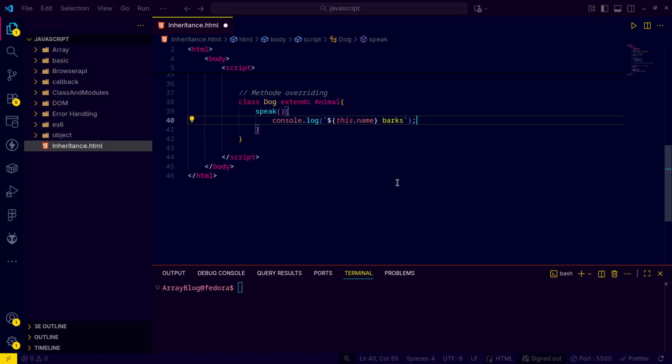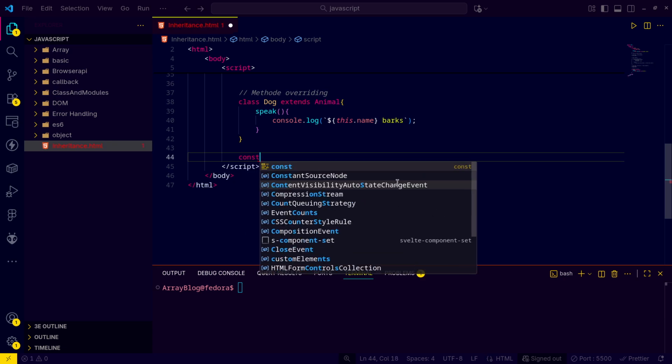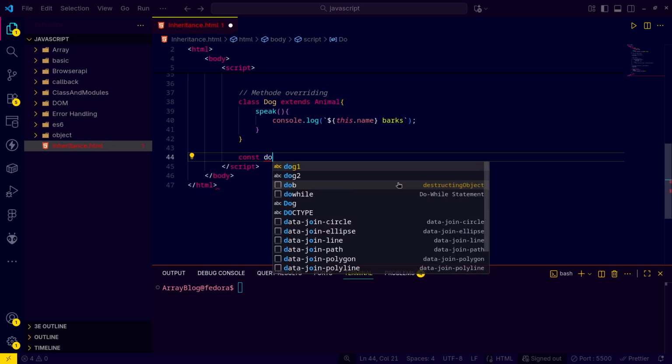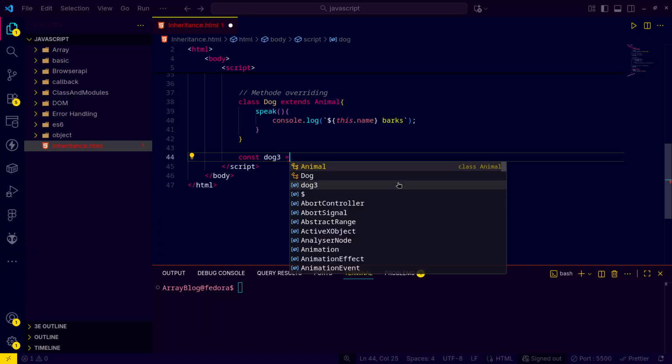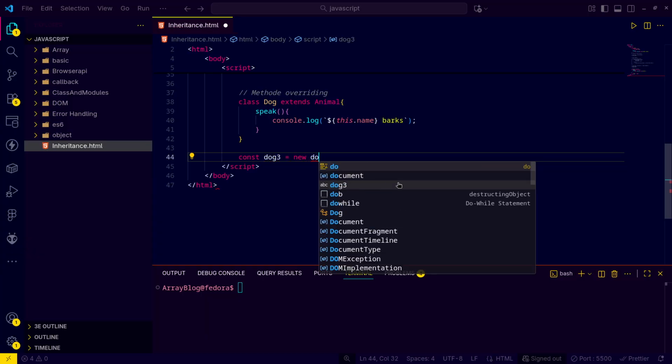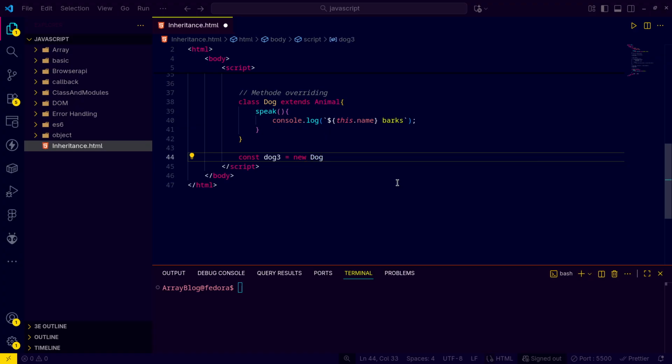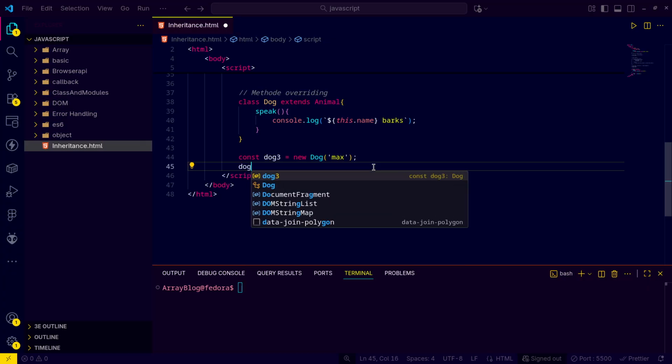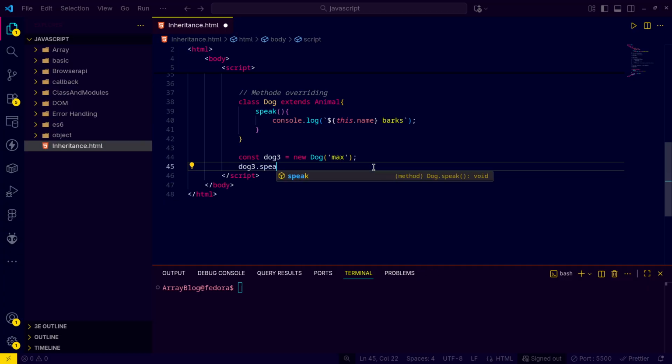So this. Now we'll create a third object, that will be dog3, new Dog, you can say Max. And now we're going to call the method, that will say dog dot speak.